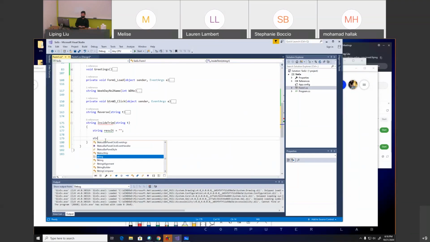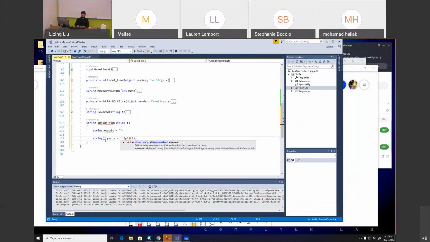So we'll create an array called, like, parts of the text T. So T.split, and this time we split based on the space, so this is one character, the character is just an empty space. Just put an empty space there, okay? So you get the parts.